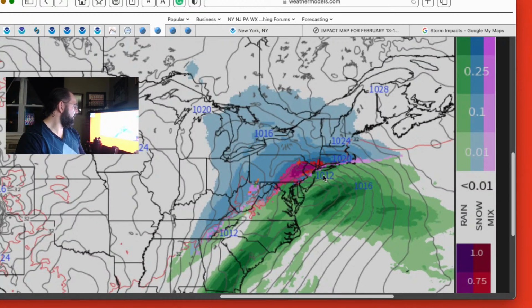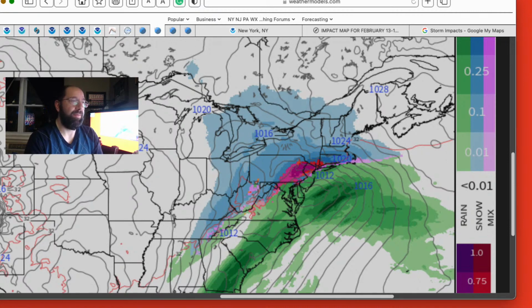Snow over the interior, ice north and west of the I-95 corridor, and in this situation, rain along and south of the I-95 corridor. But if my suspicion is correct that the low-level cold air is putting up more of a fight than what the synoptic models are suggesting, and we've seen a colder and colder solution as we get forward, then this solution can't be trusted. This would mean that our colder air mass at the surface, not necessarily at the mid-levels, but at the surface, means more ice than what this would suggest. So that's why I'm a little bit hesitant with going anything beyond the fact that we will have a winter storm Thursday into Friday and then work on the details.